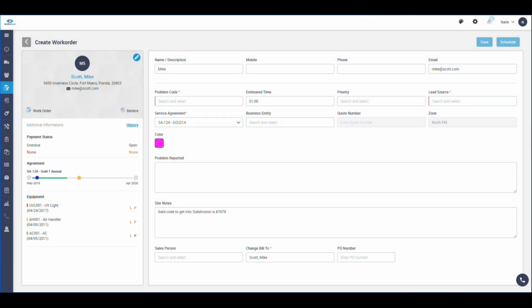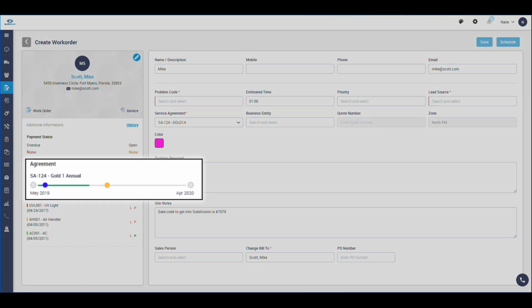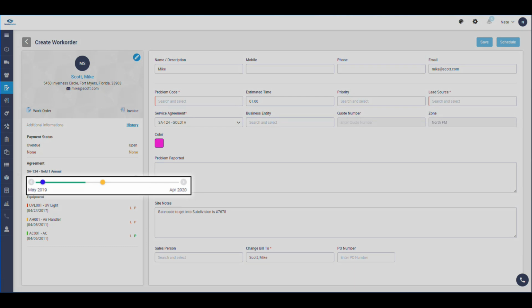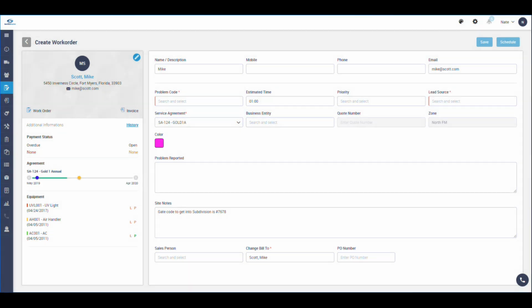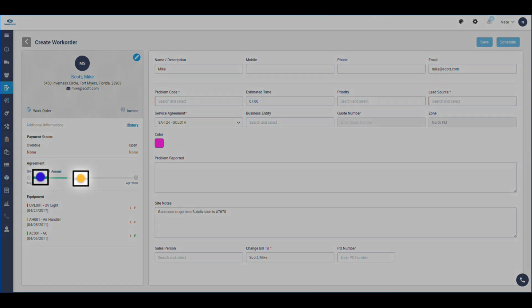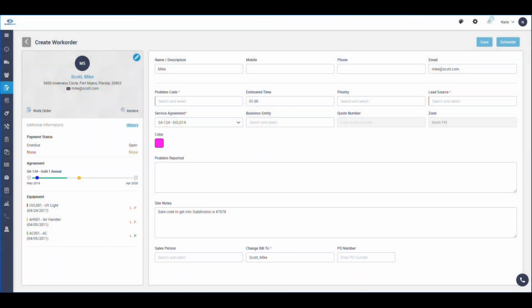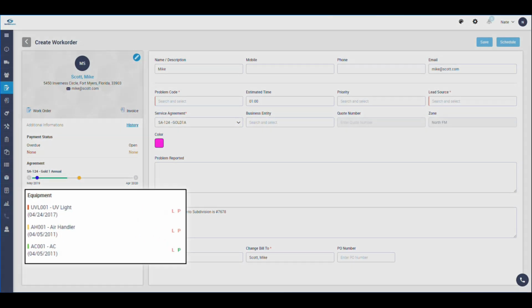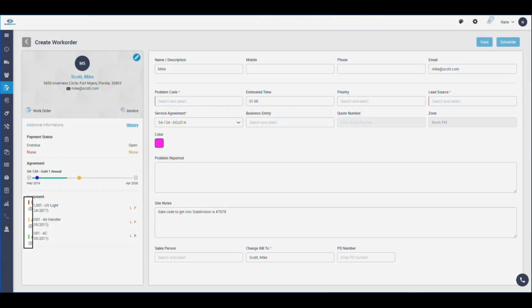You will also see if the customer has any active service agreements, the length of the service agreement, and when the inspection should be performed, along with color coding as to if the inspections have been created or not. Finally, you can see if the customer has any equipment on site, along with more color coding indicating if the equipment is still in its expected lifespan, is getting close to being out of its lifespan, or if it is time to be replaced. You'll also see if the equipment is or has been covered under warranty, and whether the labor and/or parts are still covered.